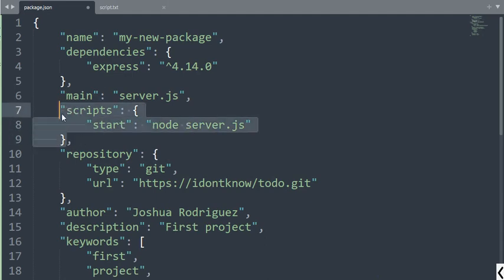So in the scripts I add an object, and the property start, which is a life cycle event, will execute node server.js. That means when I start the module, it will execute this command.